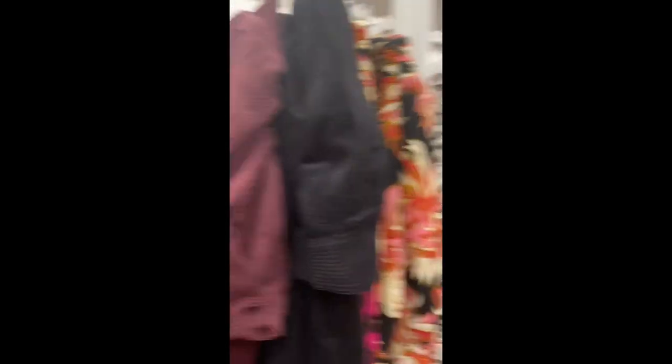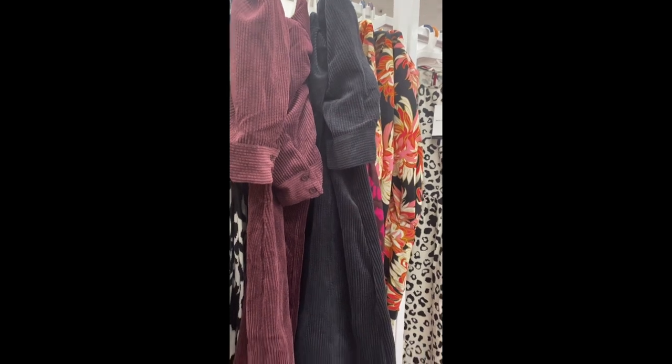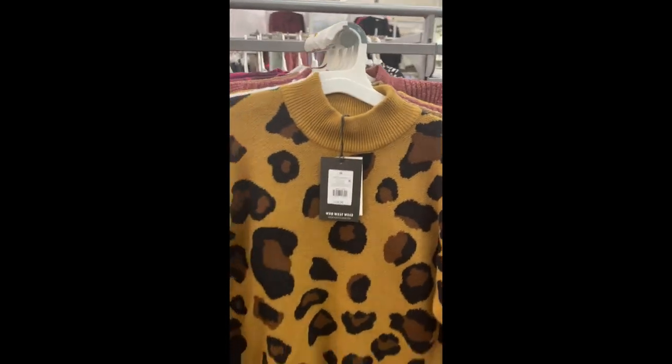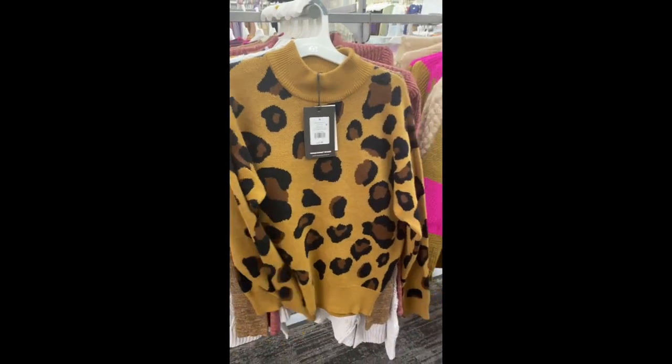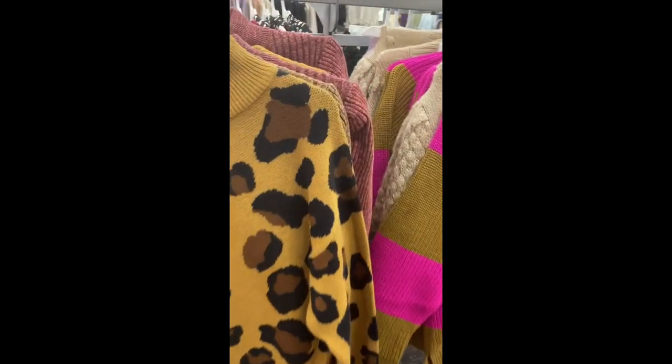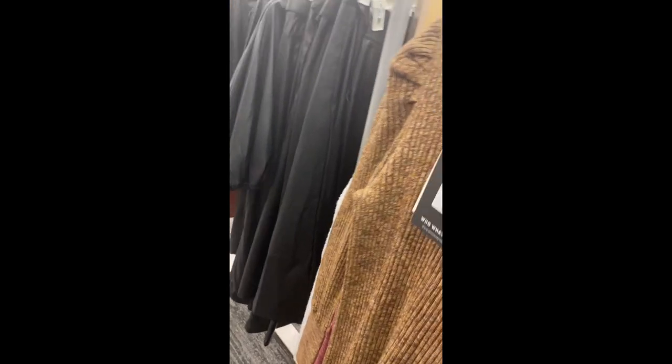They have the cheetah one with a contrast black neck which I like. And they have this new corduroy one — I'm not really a big fan of that. I don't really like corduroy unless it's in a blazer. This is the sweater I'm returning — I told you I thought it was really nice, I like it, I just feel like I didn't need it because I already have so much animal print in my wardrobe. I couldn't justify it.